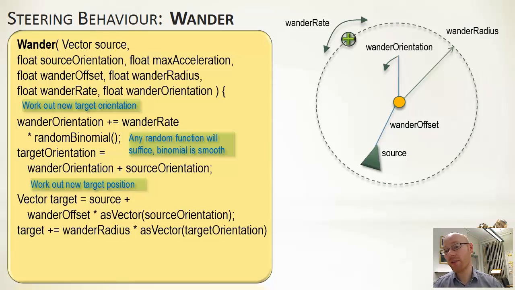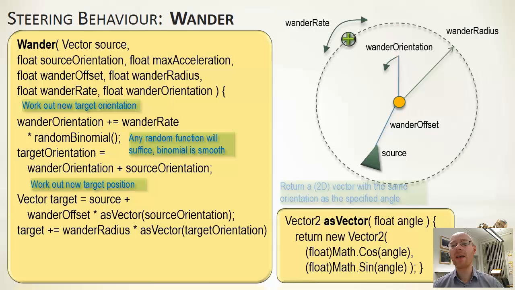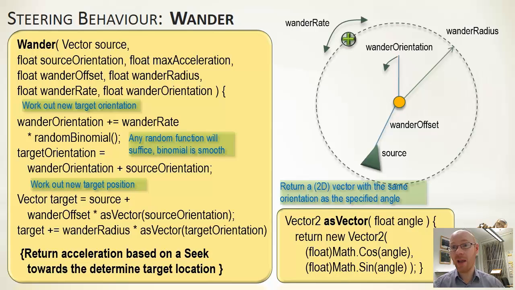How you actually do that, you can see here, if you pass in an angle, you'd be using cosine and sine, you can return a directional vector, a vector which corresponds to that particular angular expression. Now, given that particular target, all we're doing is going to our seek steering behavior, and we are seeking towards that particular target. This is known as a delegate behavior: we do a bit of work and then we delegate, we pass off the rest to the seek behavior. It does the rest of the work.